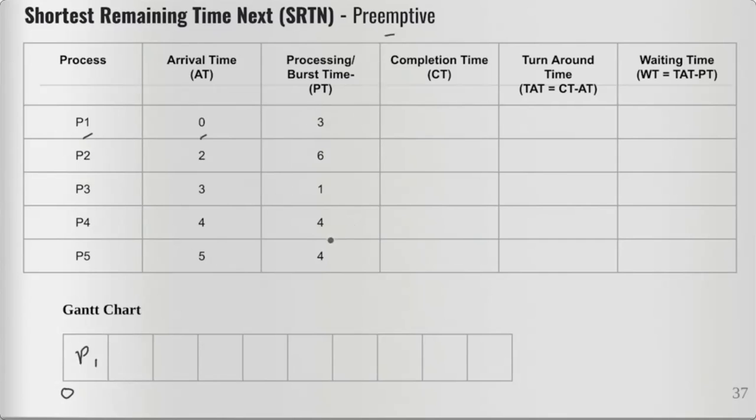And the rule that we have established is that it'll keep checking after every 1 unit of time in case if there's another process that has arrived, and if it has a shorter processing time than the one that's currently executing, then this will move back to the ready queue, and that particular process will come inside of the running state. Okay, so we'll run it for one interval, and we'll see at interval 1, are there any processes that have arrived? No, because all of these are 2 and above, so there's nothing else. So we'll run P1 for another 1 unit. And now, is there anything?